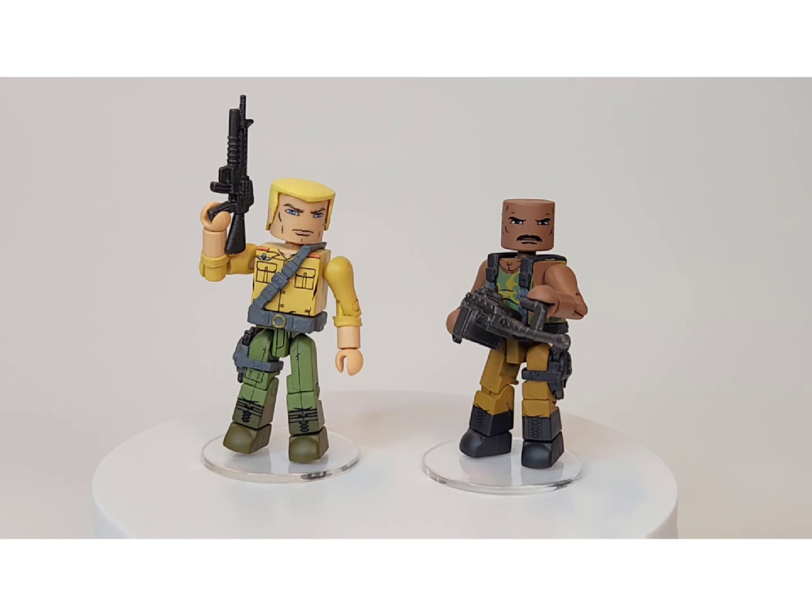The one thing I am noticing is you can't articulate a lot with them. Both Roadblock and Duke have those hip pieces, and those hip pieces with the sashes or with Roadblock the straps. But I will say I would rather have them than not have them, even though you can't really twist the waist. Those are very nice pieces.